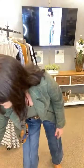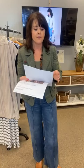So as you are thinking about putting clothes together and creating that dividing line, you want to make sure you're not creating the dividing line at the widest place of your body. You want to make sure you're creating that dividing line at a place where you want to draw attention to your body. Very, very important. So that's all about horizontal divisions and why they are a big deal, why they matter in the whole optical or visual illusion part of the fundamentals of dressing your body type.